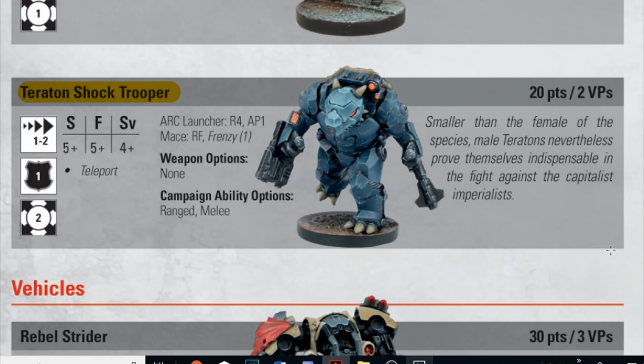Would you consider these better than the regular Teratons? Because they do have a better weapon. When I take regular Teratons, I don't really use their shooting weapons. I mostly just get them up into combat. But these guys are pretty good with range 4 and AP 1. So if you don't get them up close enough to be in combat, maybe you would be able to shoot. And AP 1's pretty good to knock out some armor. For 20 points, it's pretty good. And Frenzy 1 on the mace is really good as well.